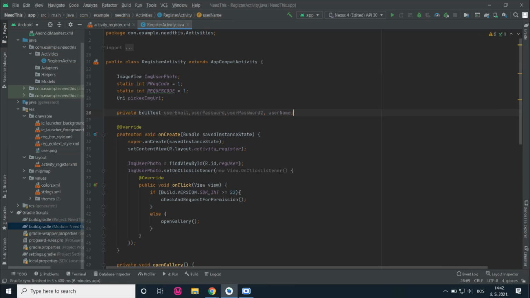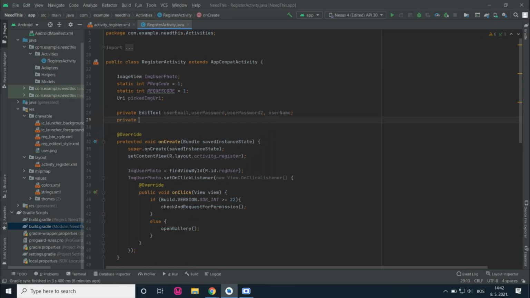Now we also need a progress bar for loading when the user clicks on some button and that progress bar is loading on another side.